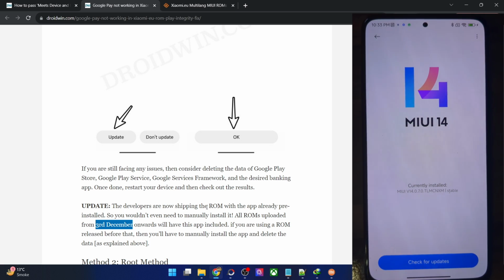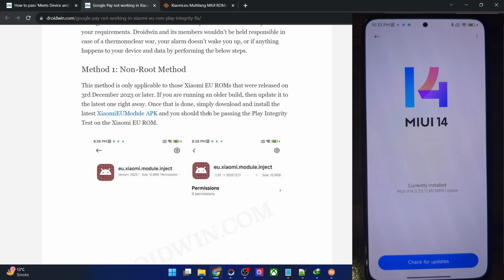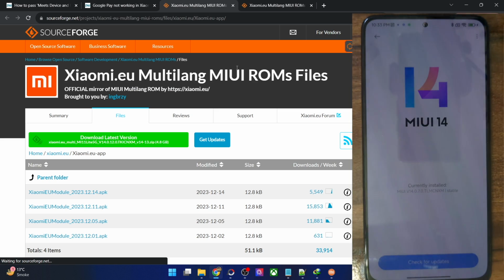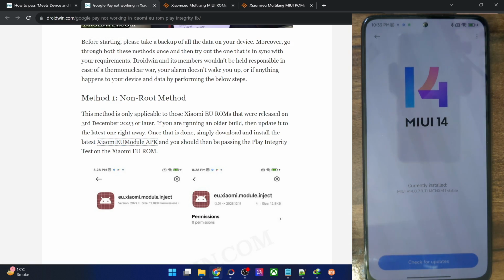But if that is not happening, you have installed the latest ROM version but still you are not able to pass the test, then you could also manually install this Xiaomi module APK file. So simply go to this link, download the file from here, the latest build, and install it onto your phone, and then you should be able to use the banking and payment apps.